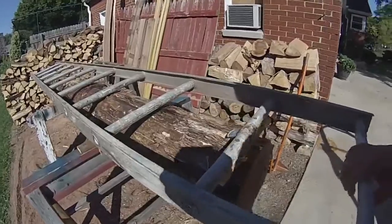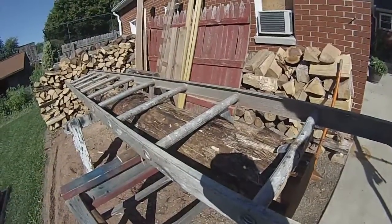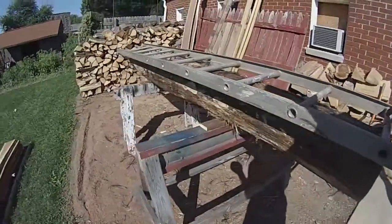But yeah, I guess it's kind of like basically everybody else. Put a ladder up there, level it off. Nothing fancy for that first cut.